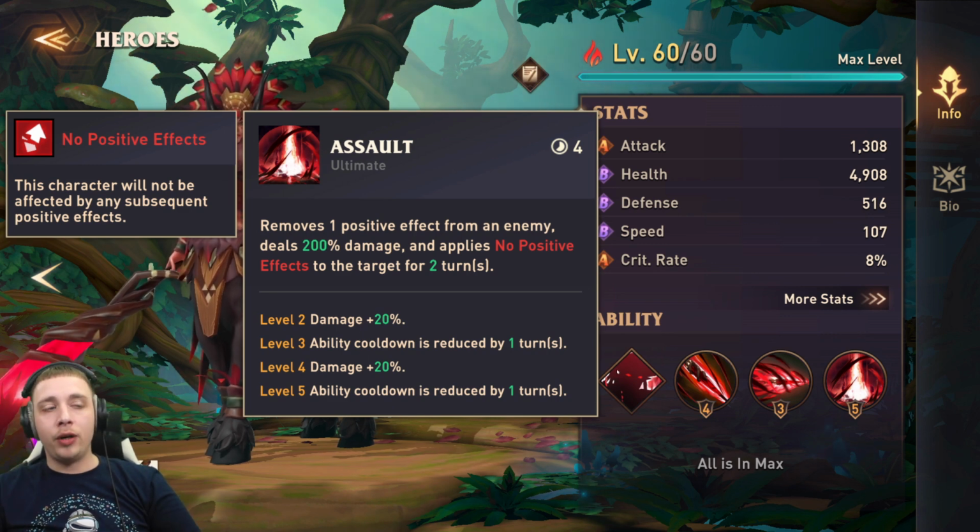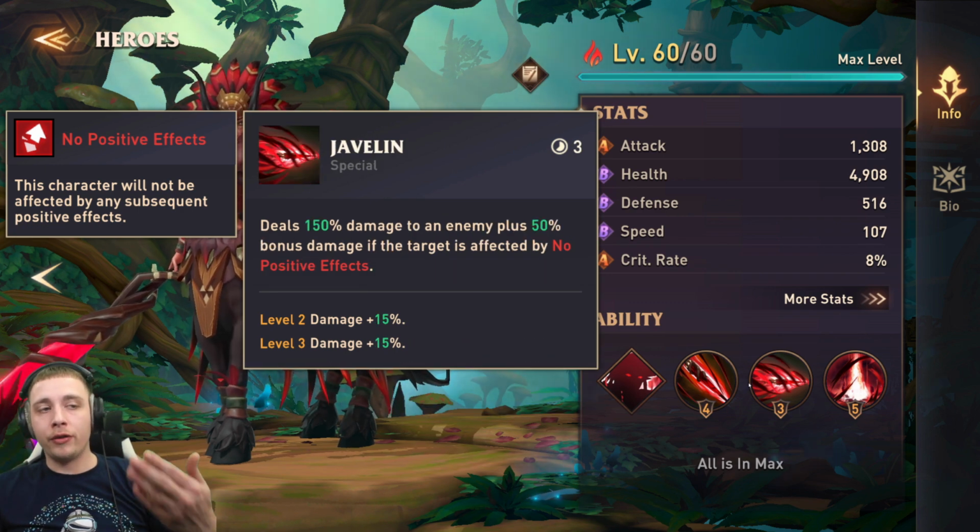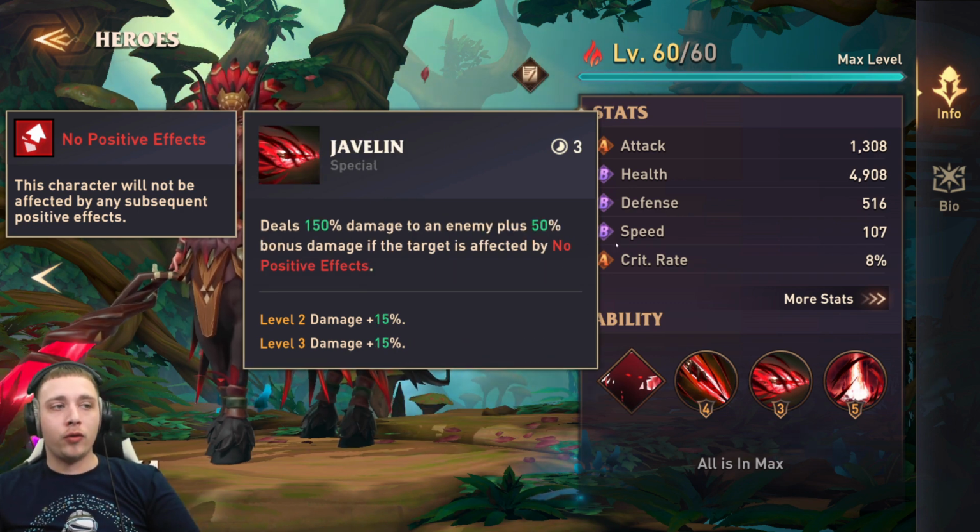Looking at her kit, I kind of want to bring her into Void Tower. The problem with this is it removes one positive effects and then blocks positive effects, but this is only a one target. It's not an AoE. If this was an AoE, I would use her everywhere and definitely would use her in Void Tower, especially hard and mythic. And then just looking at the rest of her kit, it's basically the same thing as her ultimate, except this one doesn't do as much damage, I don't think.